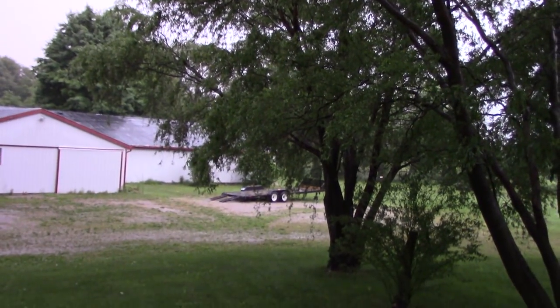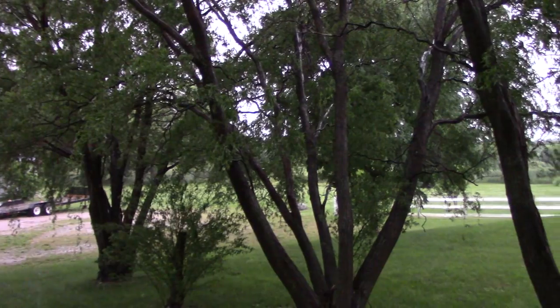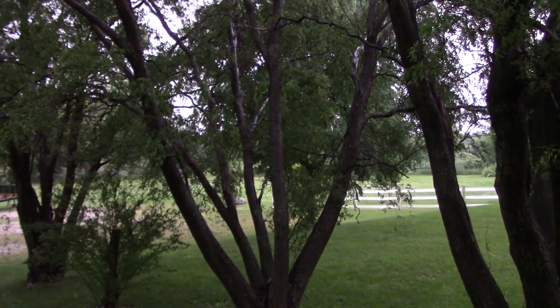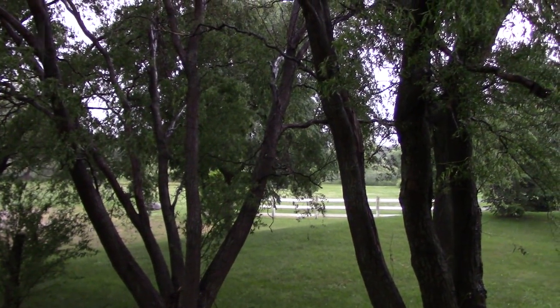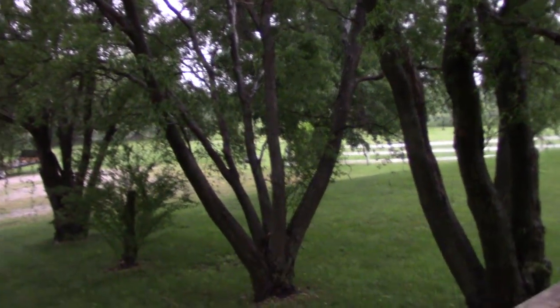The hydro was just flickering inside, so I would come out and check on the weather. This will be the end of our heat wave, hopefully. It's gonna cool it down, so bring it on.